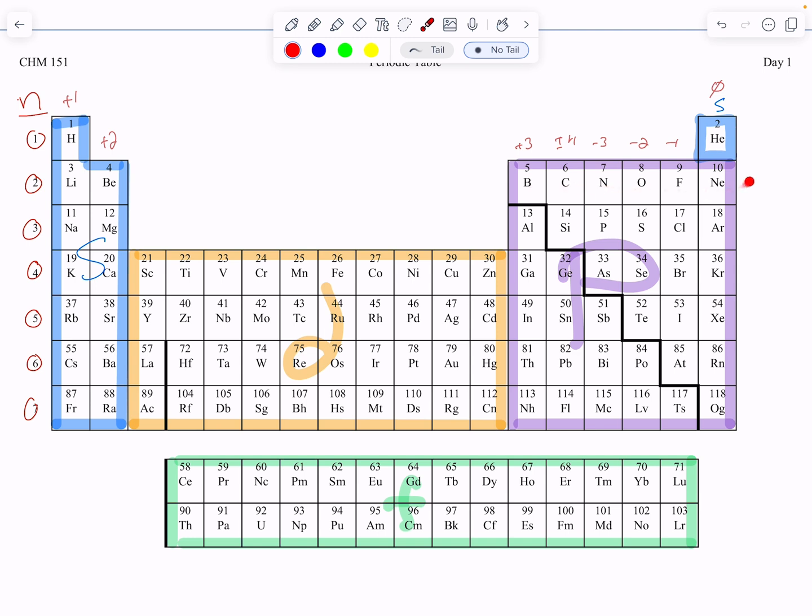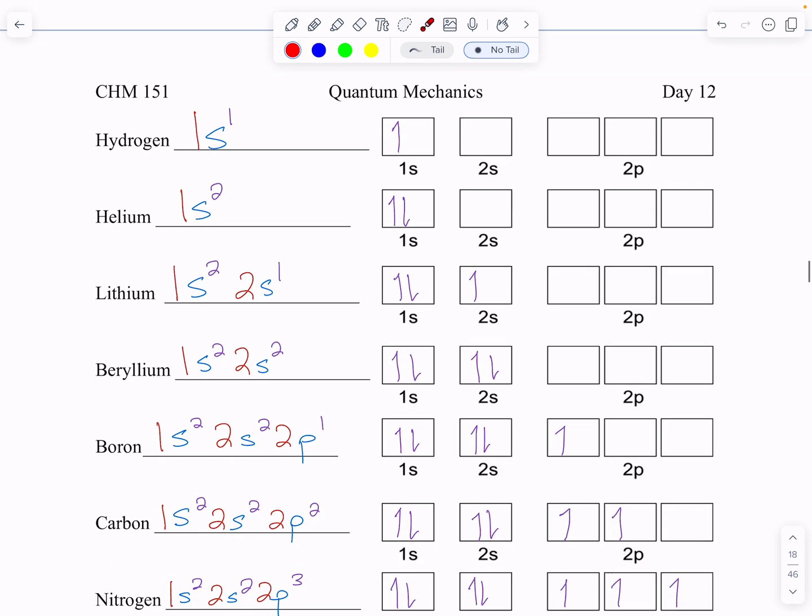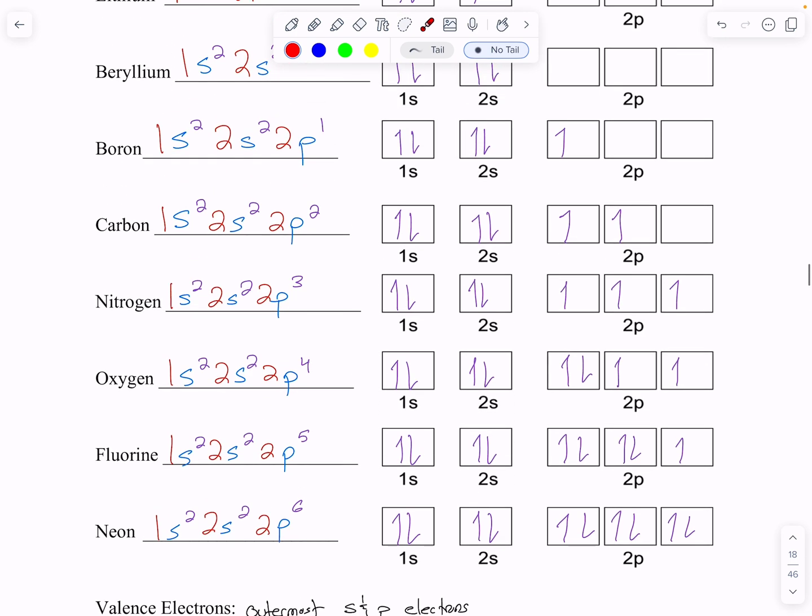All of period 2, even neon, has a core of helium. All of period 3 has a core of neon. All of period 4 has a core of argon. All right? That's their core. That's the innermost electrons, not responsible for any behavior. It's the valence that are responsible for behavior. So if we scroll back down here, neon has 2 core and 8 valence. So these would be the core, and the highest S and P, those 8 valence.